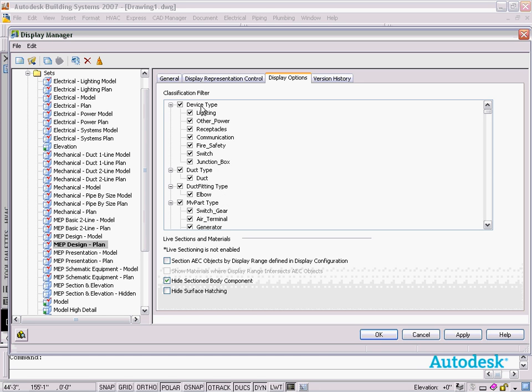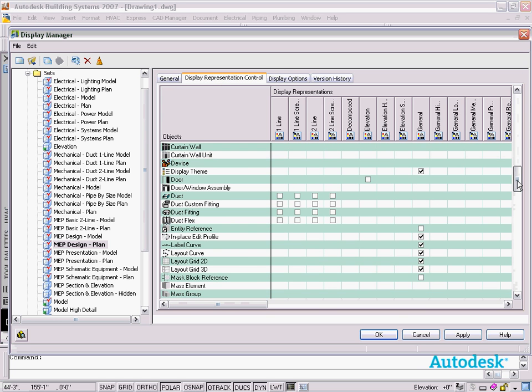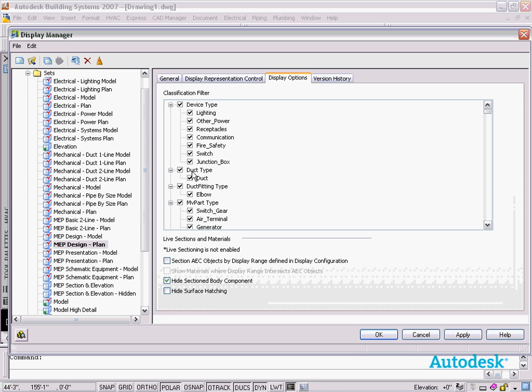So we'll see that we have device types, and then we have multiple types of devices. So if we were to go ahead and uncheck these boxes, we can control the visibility of those types of objects. So those that have been classified as lighting versus receptacles versus communication, the control of those can be achieved, because again, when we look at our display representation control, we'll see that it does not delineate between different types of devices. In this instance, there's only one setting for devices. So if you want to be able to control the display of objects beyond just the individual device or object type, you're going to need to create a classification and then subclassify all of the objects under that classification type. So this is an additional level of control that you can gain using the display sets component of the display system in ABS and ADT.